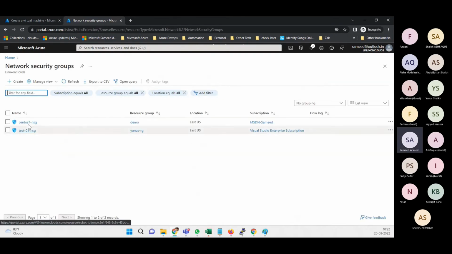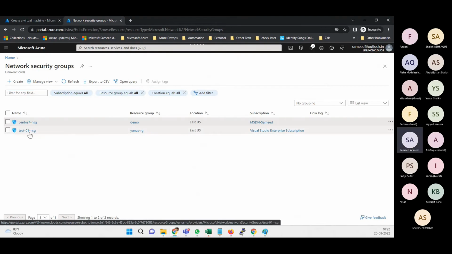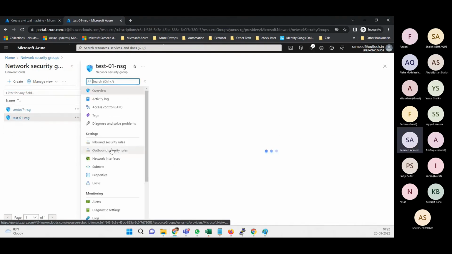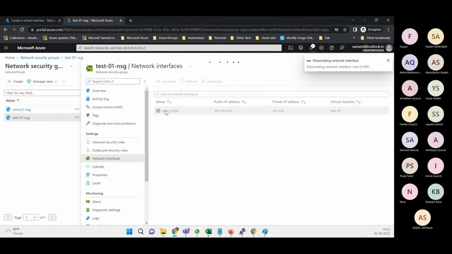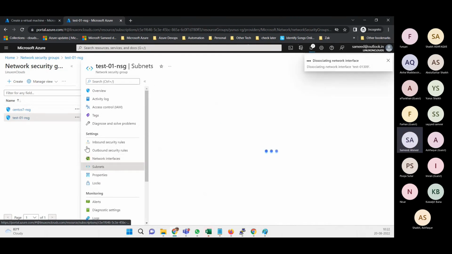So this is one. Rather than at NIC level, now this NSG I'm attaching at subnet level.